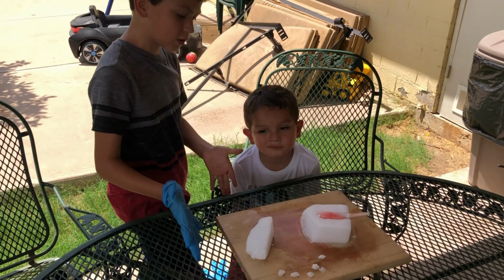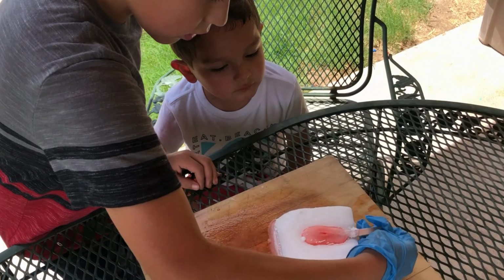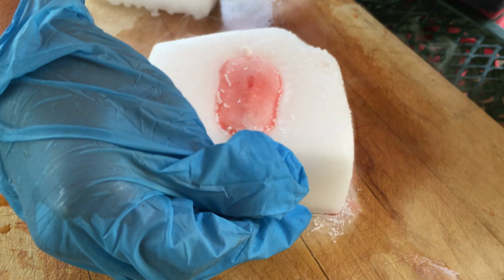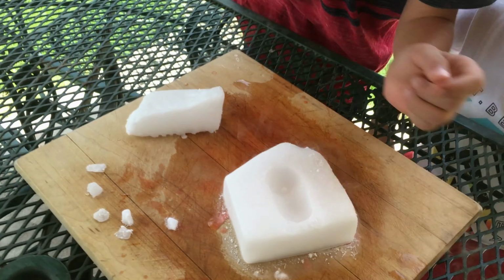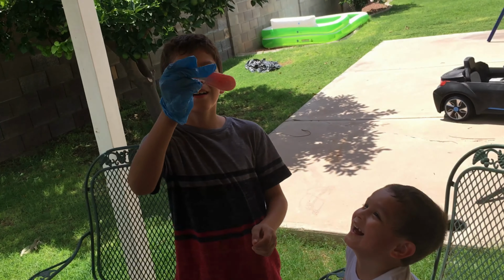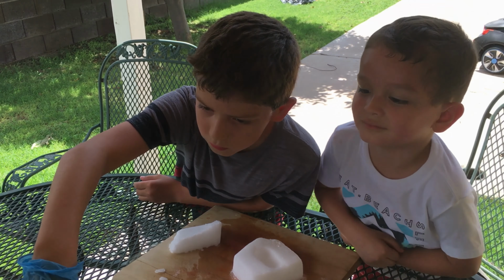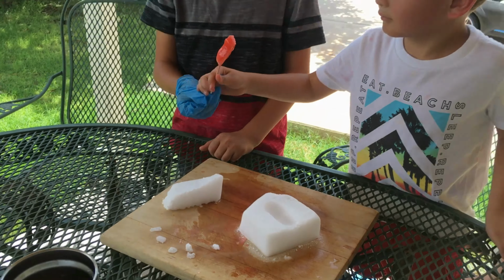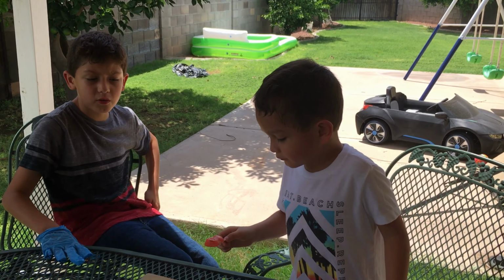Alright guys, our popsicle finished. Unfortunately, we only have one. So, let's pick it out. It's not coming out. I think it's stuck. Oh. I don't know what to do. There we go. It's coming out. Oh, wow. It took only like 5 or 6 minutes. It's actually pretty dang good. So, that's how you can make your own DIY popsicles.